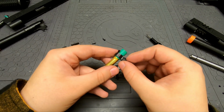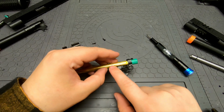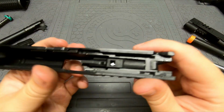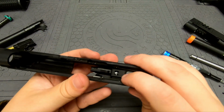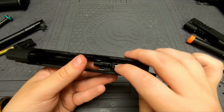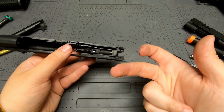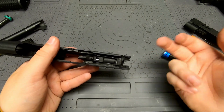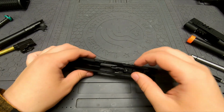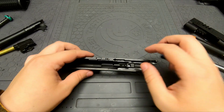All right, we'll put this back on together. It is going to be standard inner barrels and standard buckings on here. And then on the slides, the blowback unit and the nozzle is proprietary. The nozzle does have a metal valve inside of it. Honestly, I've not been able to get the blowback unit out of the gun. I don't know how to do it exactly, and it's not mine, so I don't want to accidentally break it. These are just samples. But it does obviously come out somehow, but it is not a normal nozzle, basically.